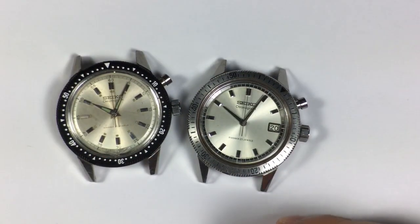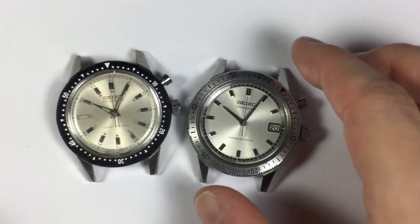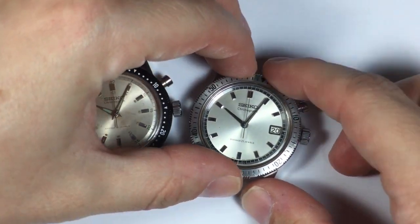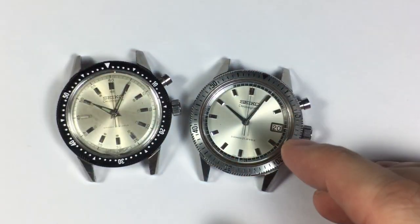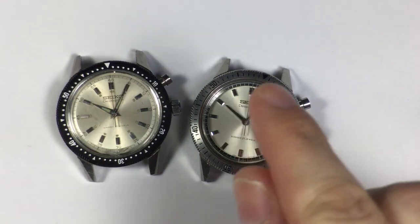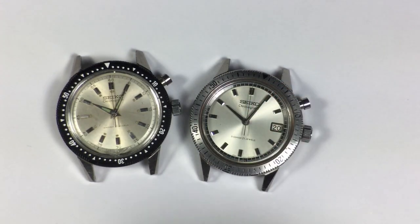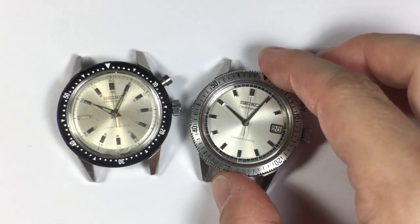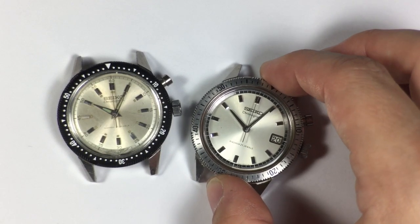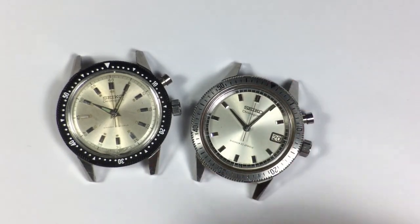You'll also notice that these watches have rotating bezels with 60-minute designations. The point behind this, these are not dive watches. These are only 30-meter water-resistant watches. The idea is you have the power to time things within minutes with the 60-minute bezel, and you can time things in seconds with this second-hand chronograph. And that was useful for timing sporting events at the Olympics in 1964. And that's the historical setting in which these watches appeared.